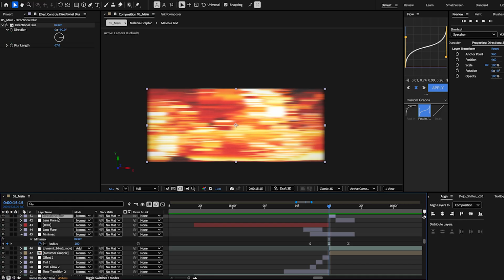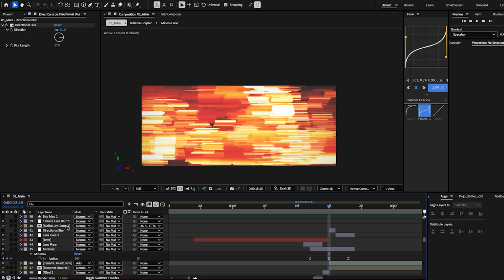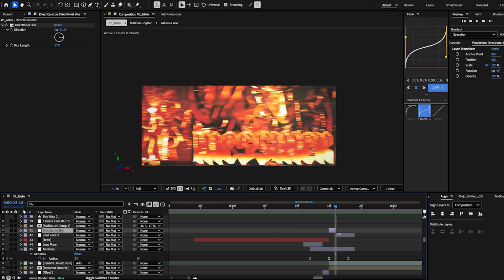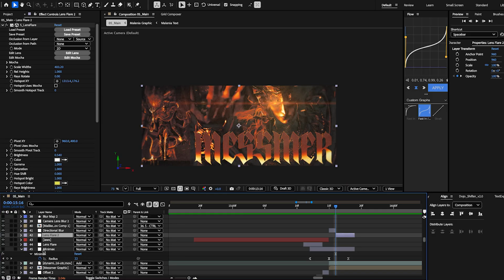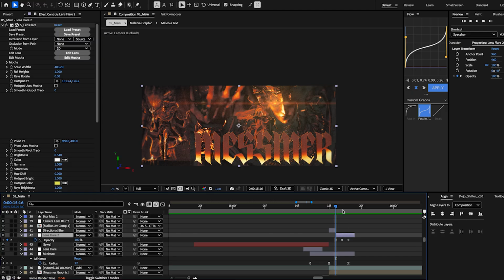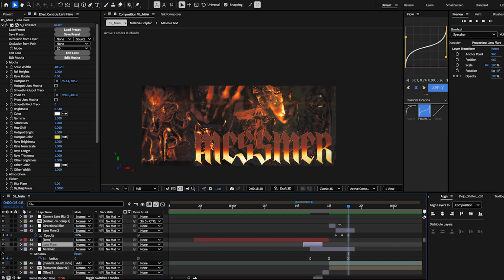And then we have a one framer of a directional blur on top of it, because these highlights are a little bit too much, and the blur just helps drown it out a bit. And then we have lens flare again, and it is set to his eye. Let me see if they're keyframed. Yeah. And then it's 100 on his eye, 0, 50. Same thing as this one right here, but just backwards.